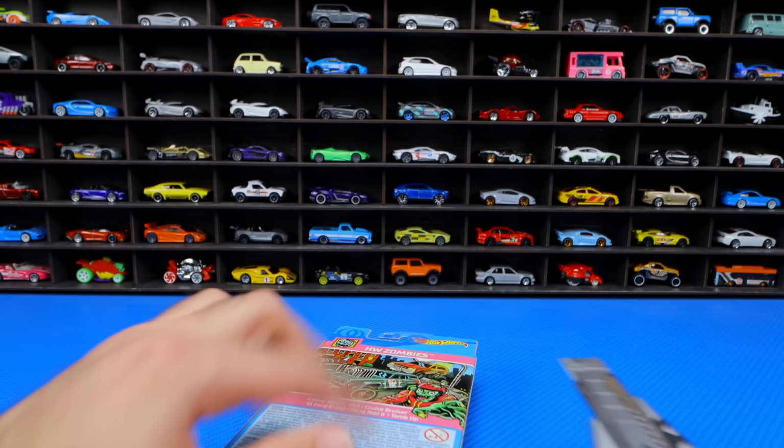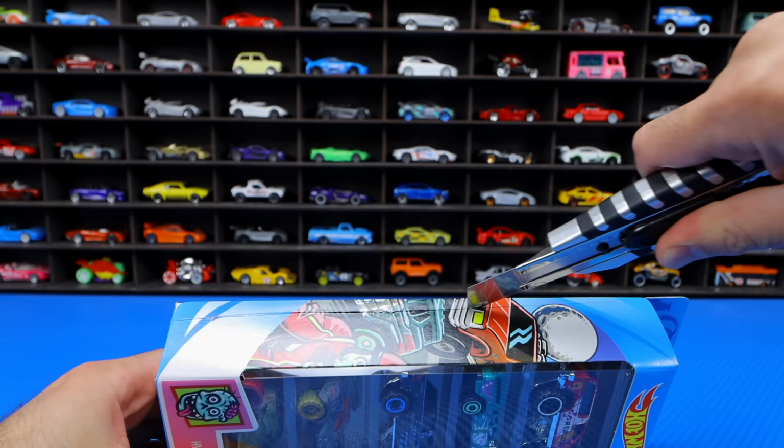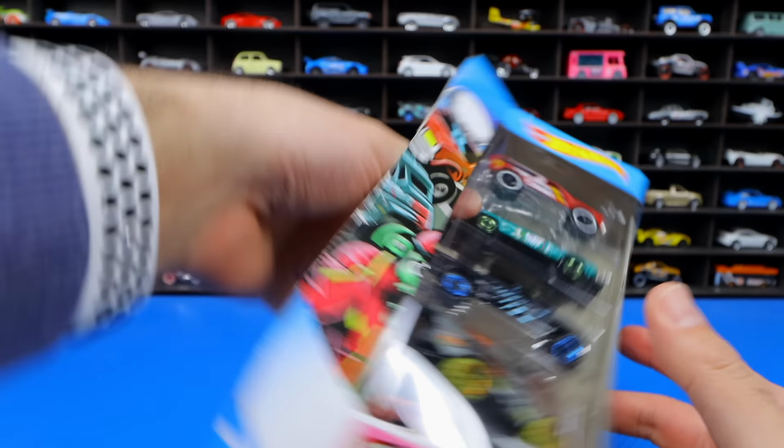We'll try and open this one up. Nice and clean right there. All right, let's see if we got it this time. Did we get it? No, we didn't. I'm just gonna fail at opening up these packages with my X-Acto knife. We might have to just go back to the whole ripping of the packages open. It seems to work quite a bit better. All right, we'll put the cars aside right here.